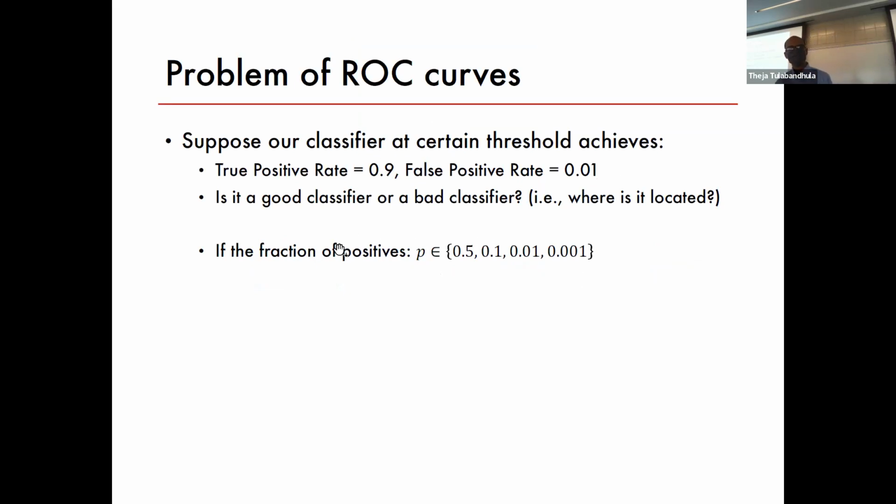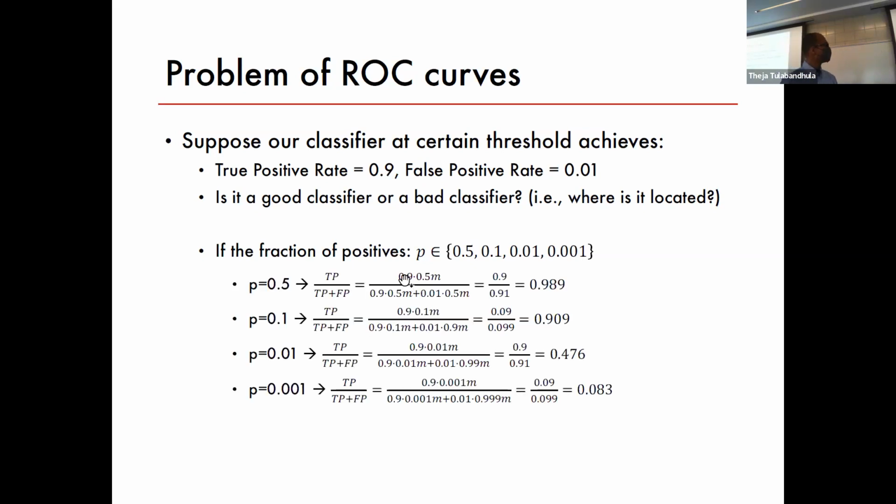Now let's talk about this very particular example. It's looking at what happens when the fraction of positives is, and this is basically talking about class balance. What if the fraction of positives is 0.5, which is a nice balance, or when the fraction of positives is only 10%, 1%, or less than 1%, 0.1%. Now we are really going to class imbalance. It is just an illustration to show that the two numbers, or the position on the ROC curve, is maybe not a complete picture. And let's see that.